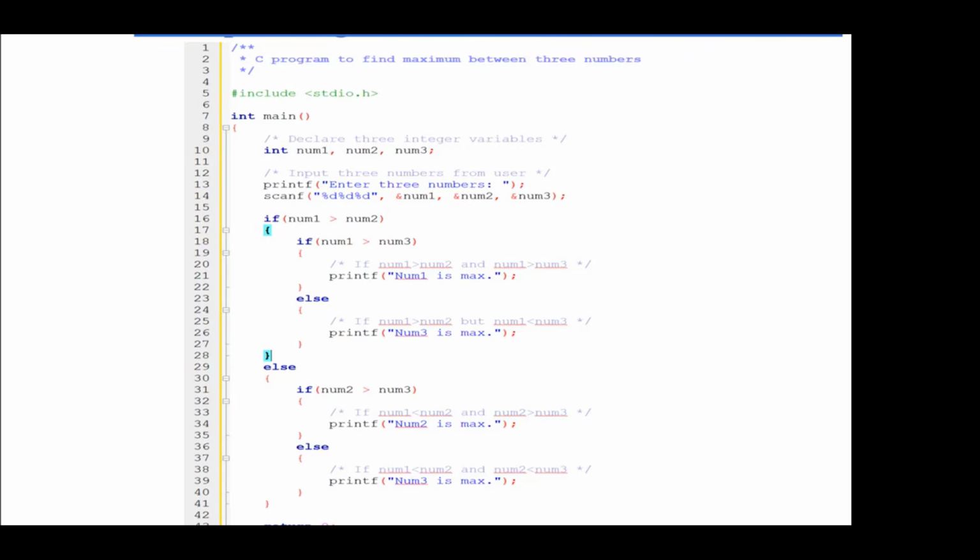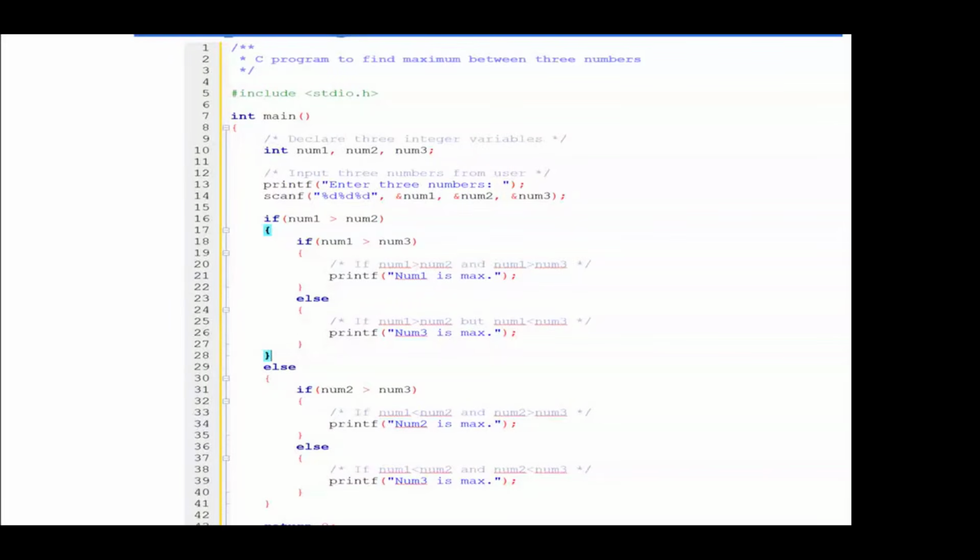So if we're looking at three numbers, it means we're going to have three variables. So int num1, num2, num3. If you remember, we said that once all these variables have the same data type, there is no need to write the data type or declare the data type for each and every one of them separately.